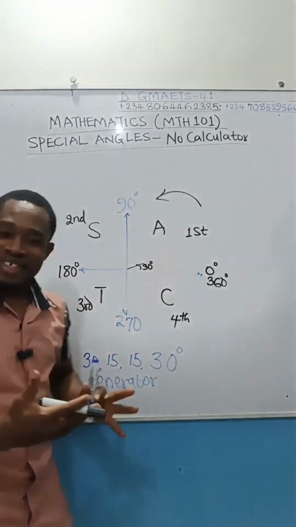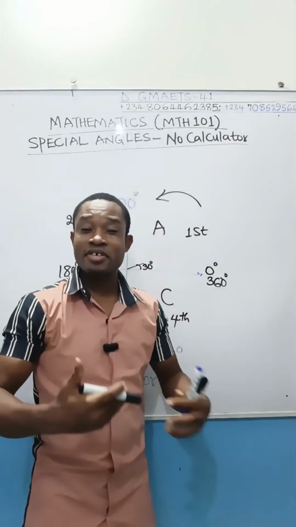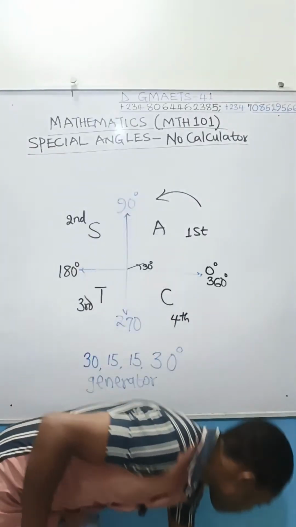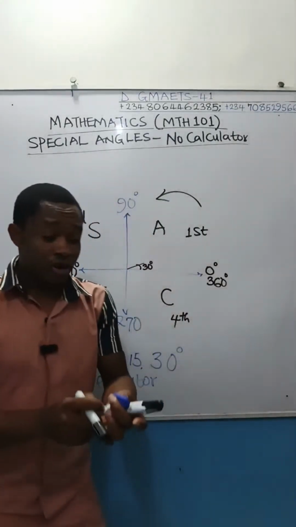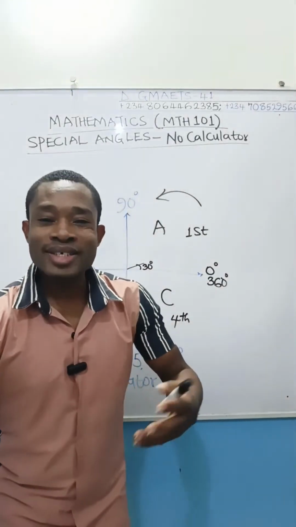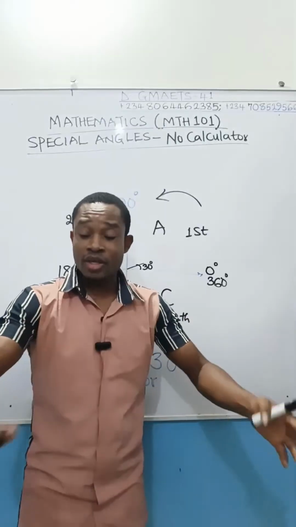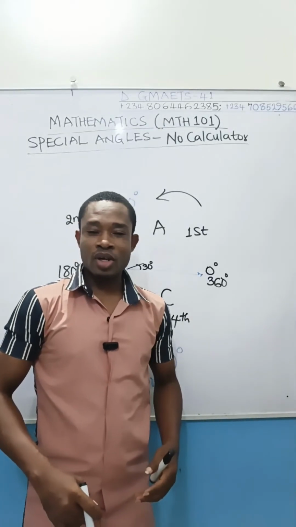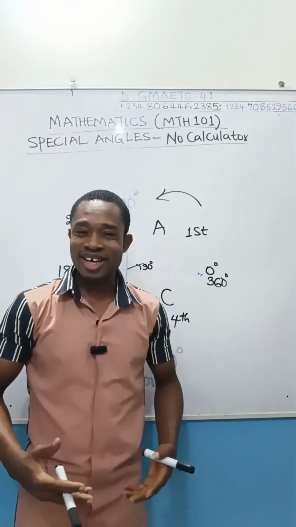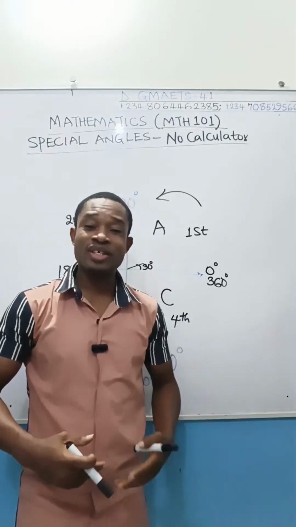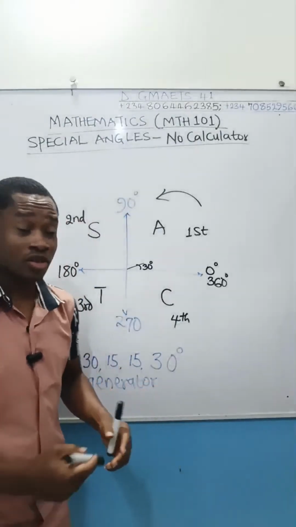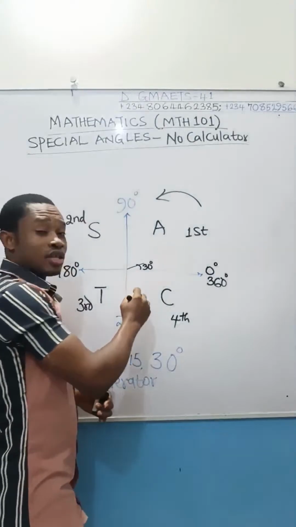Because that's the meaning of this 30, 15, 15, 30 degrees generator. We'll come up with something that can help you, dear friends, to actually understand and play with all these things that you are studying. Anytime I come on live or I release video lessons, I always tell students that these things you are studying are 1 plus 1. And I mean it. They are not as difficult as you expect. Understand the basis and that's all.